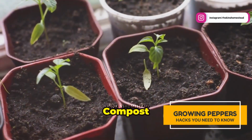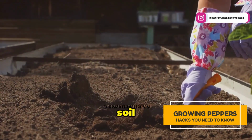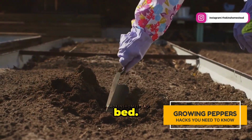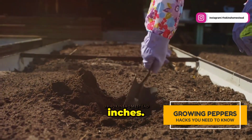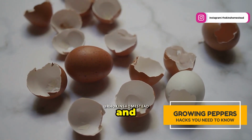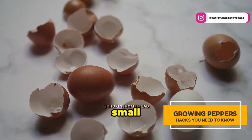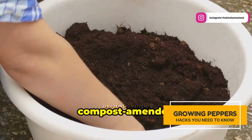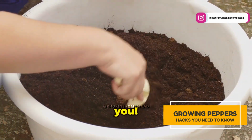So, how do you use compost and eggshells? Prepare the soil. Before planting, incorporate a generous amount of compost into your garden bed. Aim for at least 2 to 3 inches. Crush those shells. Clean and dry your eggshells, then crush them into small pieces. Blend it all in. Mix the crushed eggshells into the compost-amended soil. Your peppers will thank you.